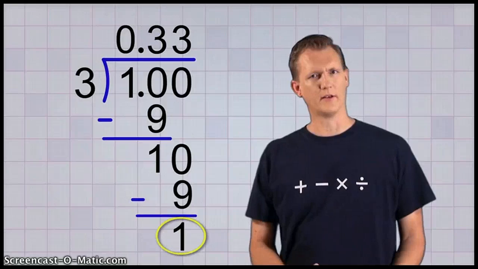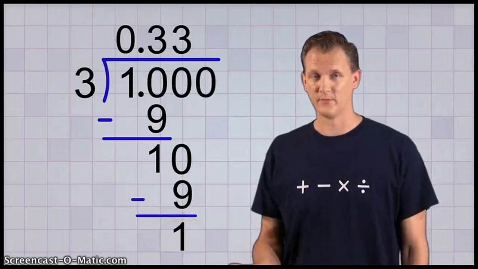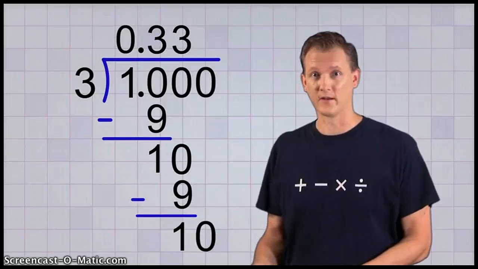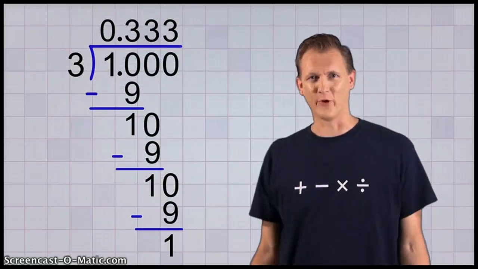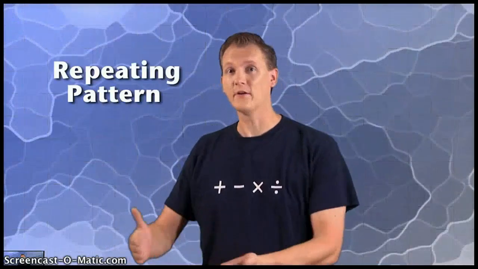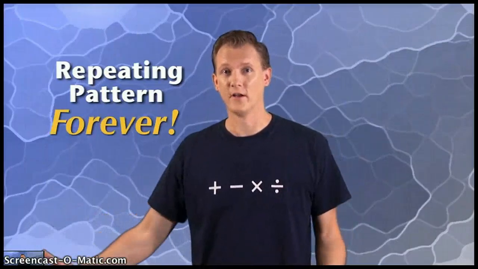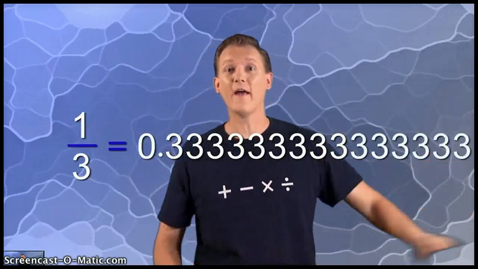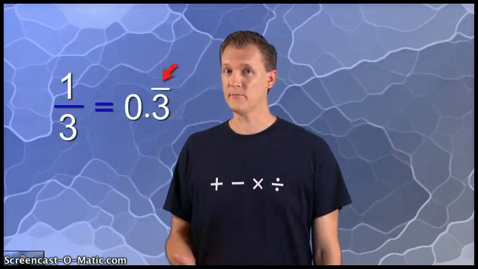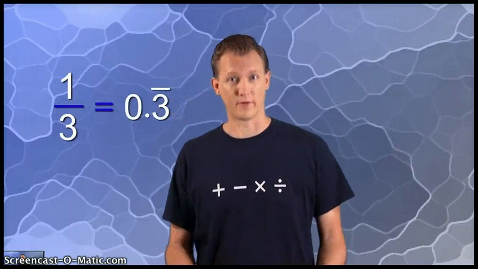Still a remainder of 1. Well, it looks like we're going to need another 0. But that's just going to give us 10 divided by 3 again, which is going to give us another remainder of 1. This looks like it might keep on going forever. Some fractions are like that. If you divide them, you'll see a repeating pattern of numbers that continues on forever. So the decimal value of 1/3 is 0.33333333, and 3's that keep on going forever. But since we can't keep writing 3's forever, we can just stop and round the number off. Or we can use this special symbol that means this number repeats forever.